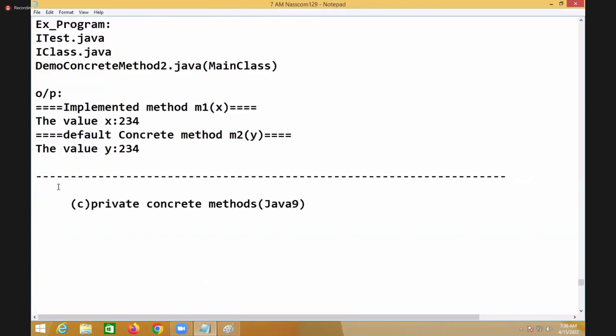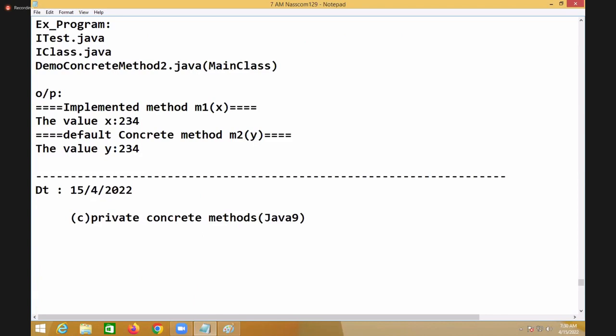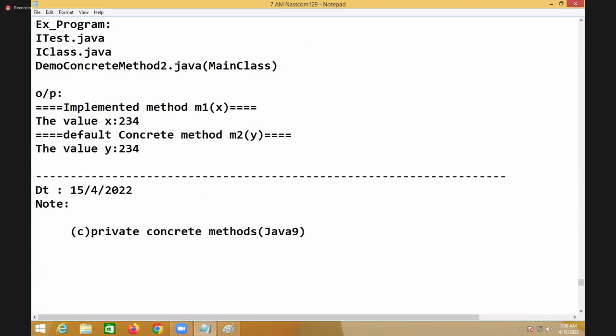So why the other given two options to you, the point to be remembered is like this. While performing the multiple inheritance process using interfaces, if you want concrete methods, we must use static concrete methods.